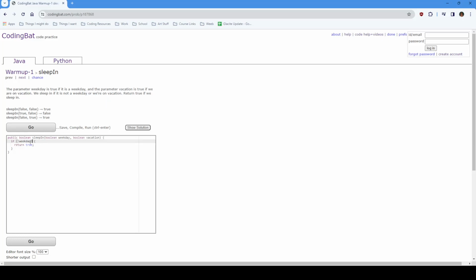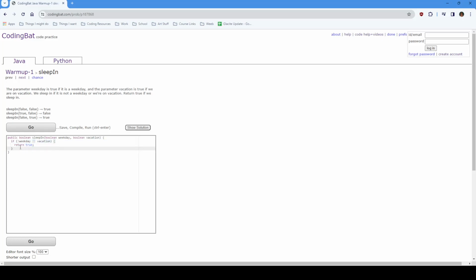Another logic symbol would be the or, which is two of these vertical lines. It's when you hold shift on this key here, the slash or backslash, not sure which one. So we sleep in if it is not a weekday or we're on vacation. If vacation is true, so we don't add a not, then we sleep in, which is returning true.